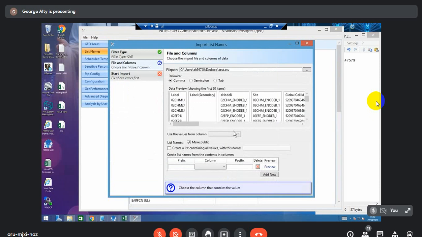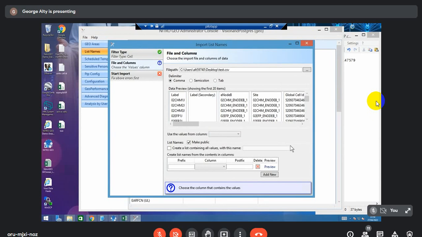So I need a little bit of explaining before I go into this. What we're going to do now, we know it's a comma. This is the data within. And what we're going to say is use the value from this drop down here, which will be labeled.